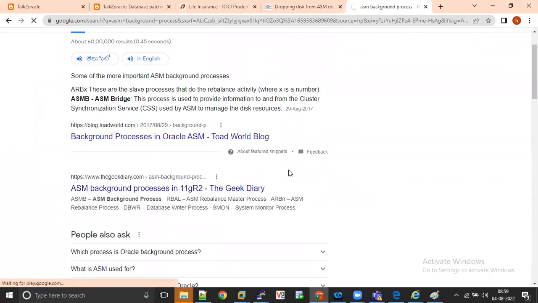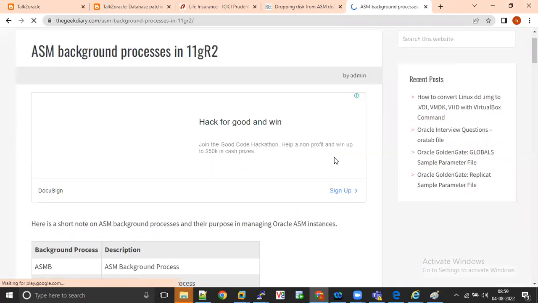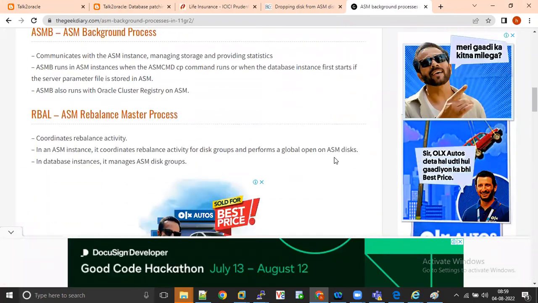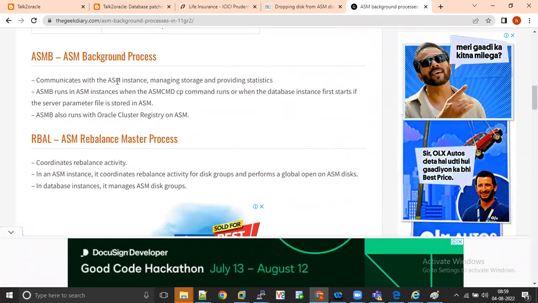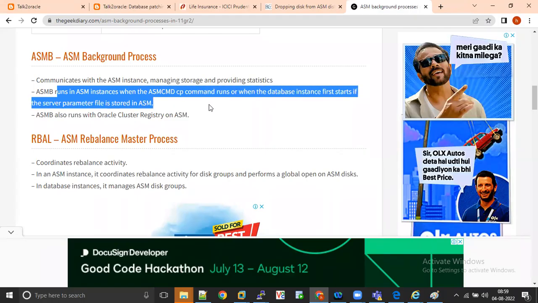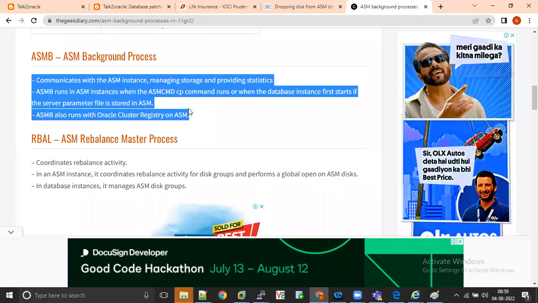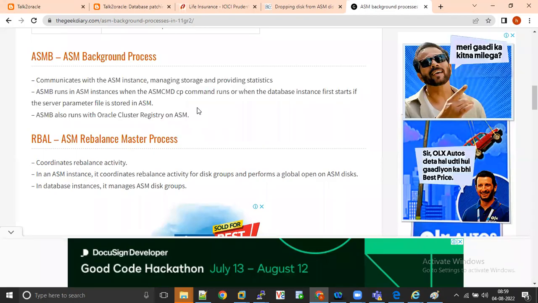ASMB communicates with the ASM instance, managing storage and providing statistics. ASMB runs ASM instance ASMCMD cp commands on the database instance. The actual definition is that it is communicating between the database instance as well as the ASM instance.